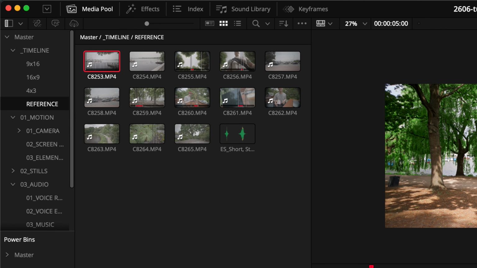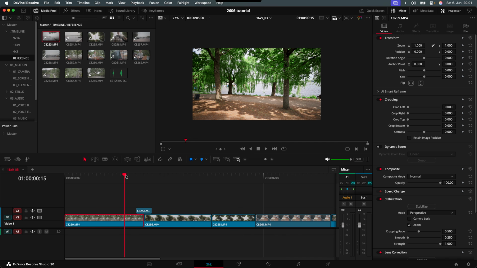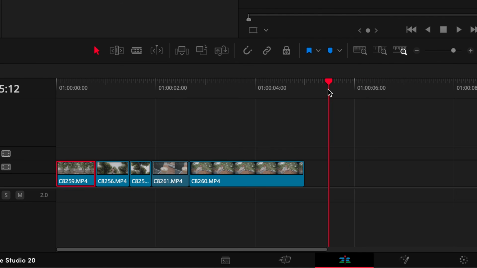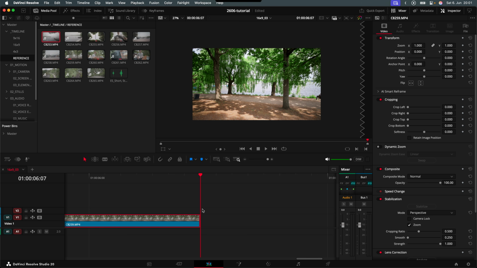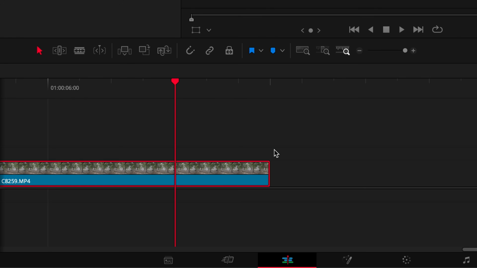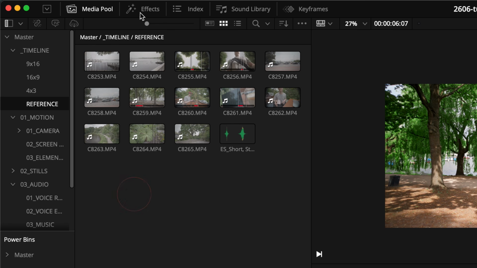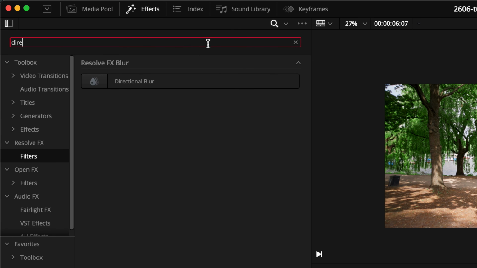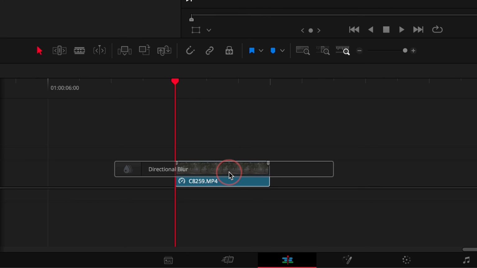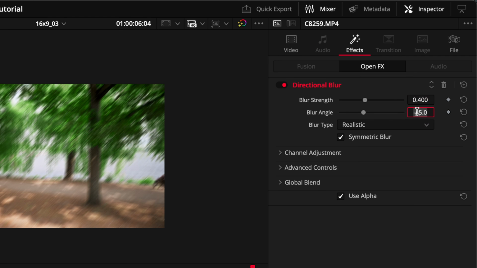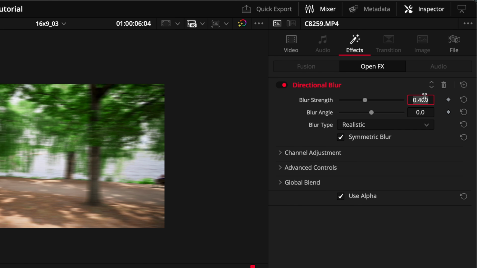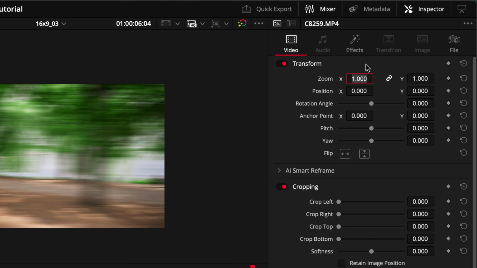But don't worry if you only have static clips, because what you could do, let's delete this clip right here, copy the clip that you want to transition from, let's paste it here, then go 3 frames back, so 1, 2, 3, use the blade tool to cut it, delete the portion before, click on the clip, press R and freeze the frame, then go to effects and look for directional blur, drag and drop it on top of your clip. Now you can match the blur angle. In this case, it's 0. I like to increase the blur strength to 0.7. Then go to video again and zoom in by 2.